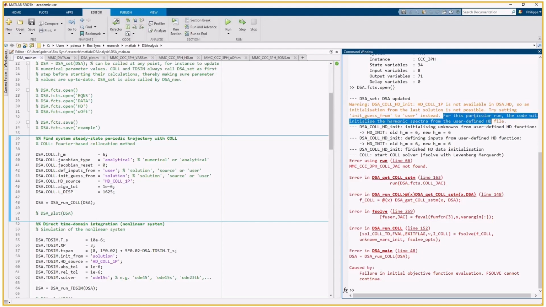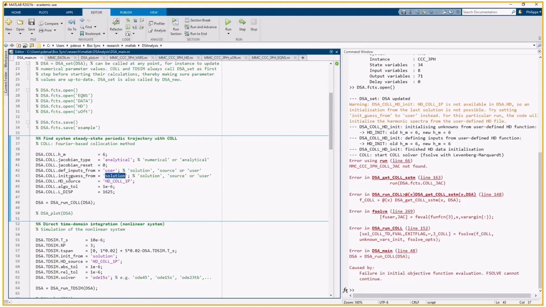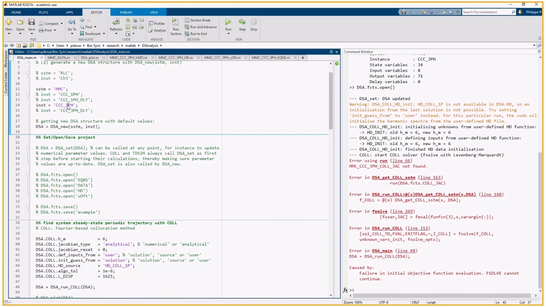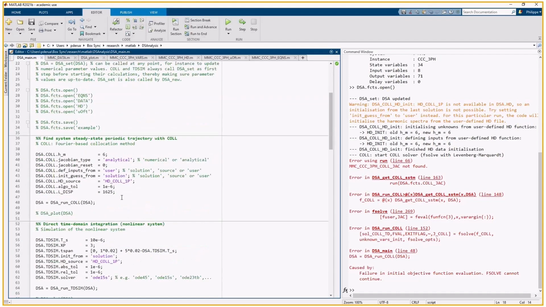For this particular run, the code will initialize the harmonic spectra from the user-defined HD file. So this is not a very important mistake, just the code will try something else. What happened is that I'm asking to solve with an initial guess defined from the solution, but I have no previous solution for this particular instance, which I have just created. And this is why we have this warning.